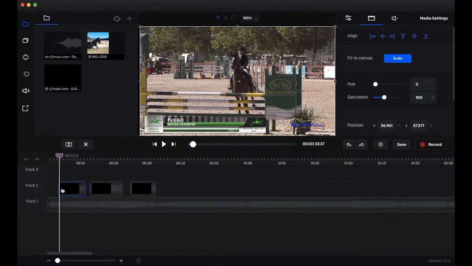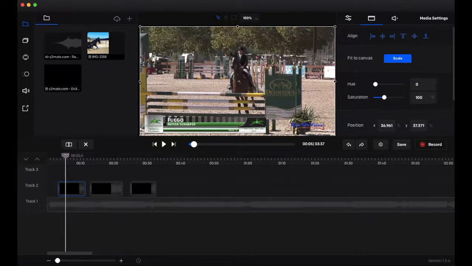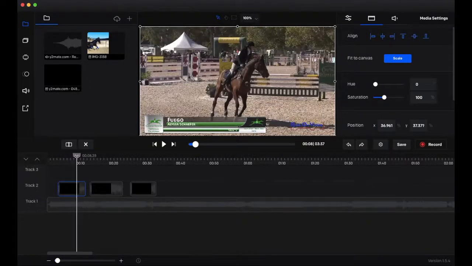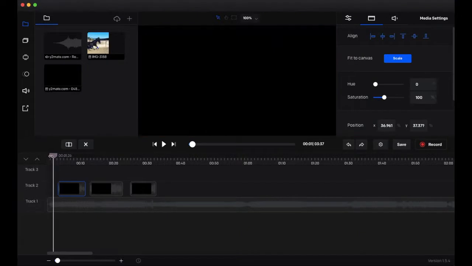So here, let's say we want to include, I go and I jump, but let's say we want to cut some of the end off. An easy way is just by playing it through. So we'll just go ahead and play through.